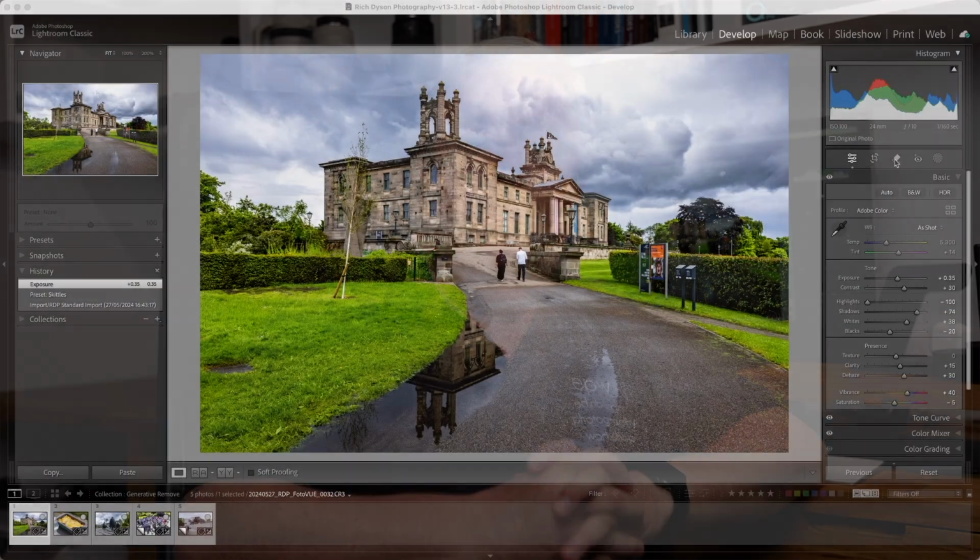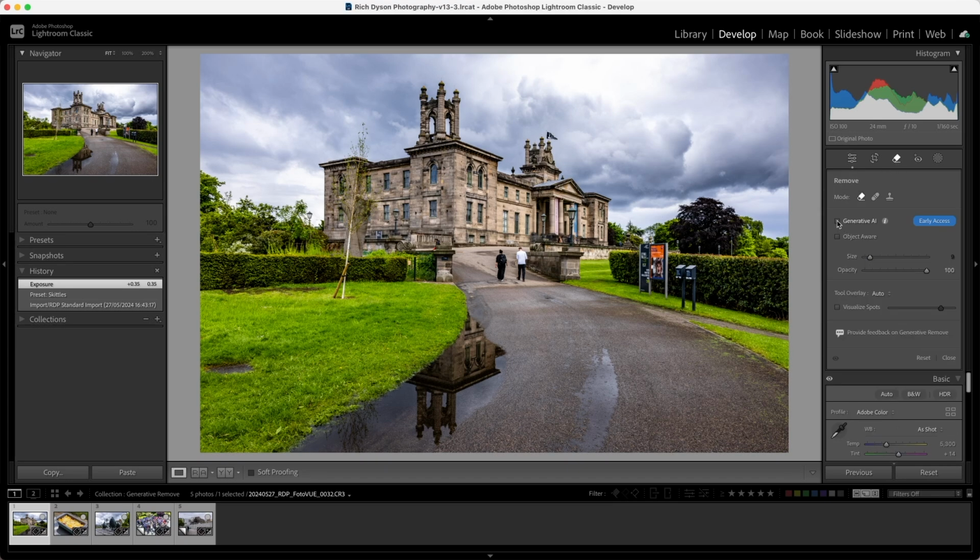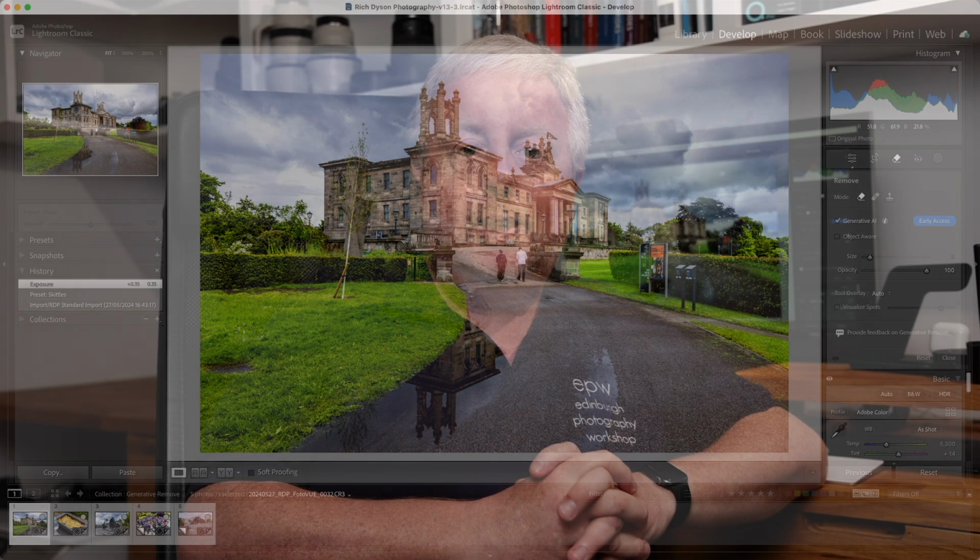Heal mode is great for removing things like dust spots, or even birds that have strayed into an image. Paint over the thing you'd like to remove, and it does a reasonable job. Try and remove anything bigger, and it starts to produce less optimal results. The new Remove mode is where the magic is. When you've selected the mode, select the Generative AI box, and you are now using the new beta functionality. It uses the Adobe Firefly Generative AI model that has been available in Photoshop for a while with the Generative Fill functionality. The difference with the Lightroom use is that it doesn't need a text prompt to replace objects.